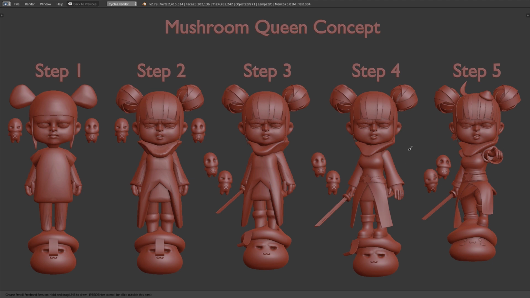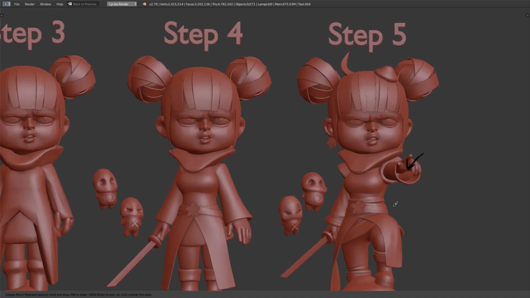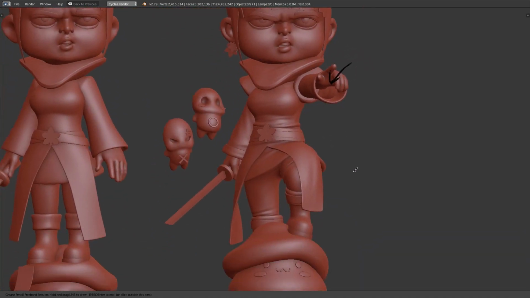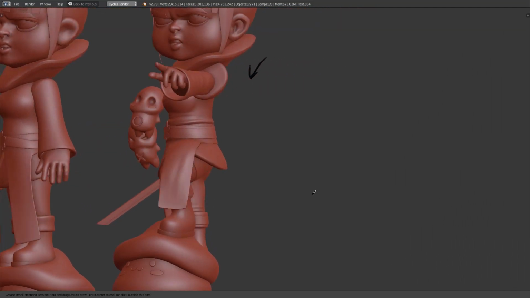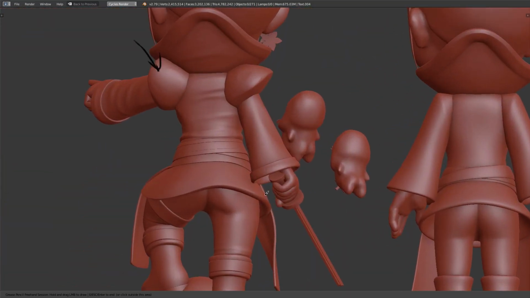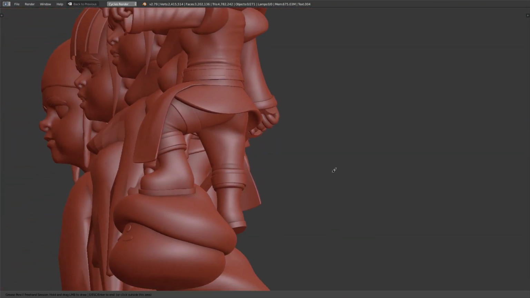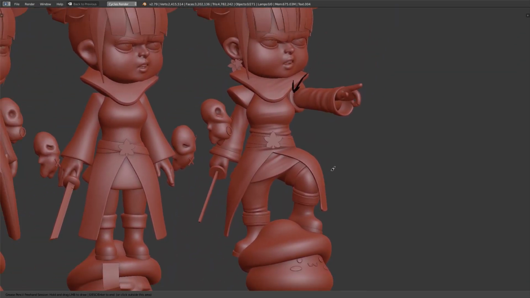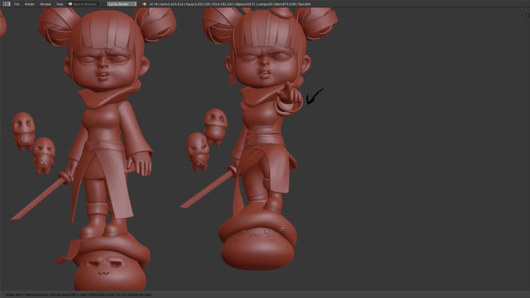So you can see over here, the pose is very basic. And here she has the arms raised up for her mushroom troops that we see in the final result of the concept. So here, if I get closer, you can see the character in close-up because it was a bit far. So we can see I added all of the details. I sculpted the clothes all around. I even raised the legs, and I made it so that she's basically dominating her troops. She's standing on the mushroom.